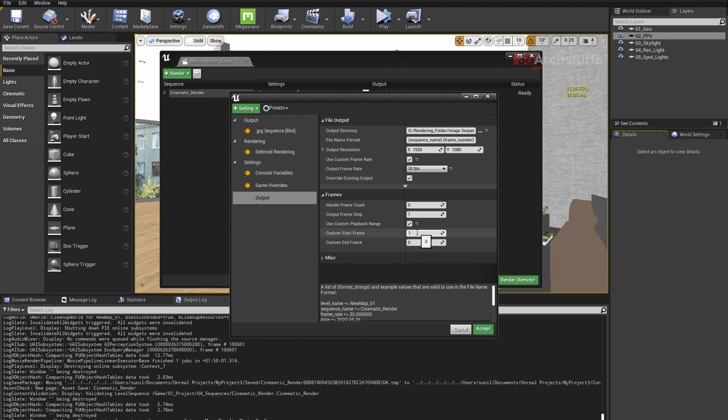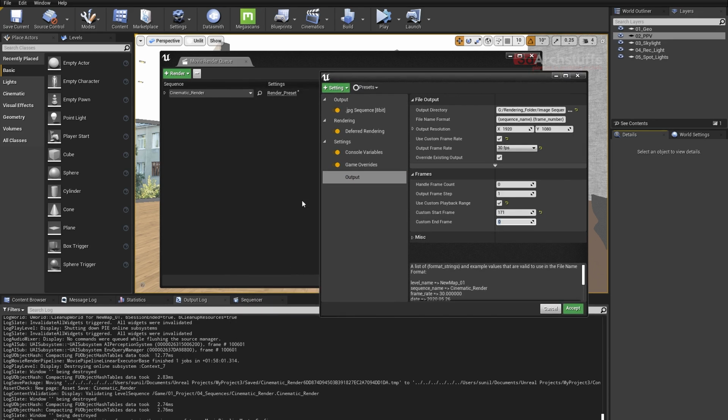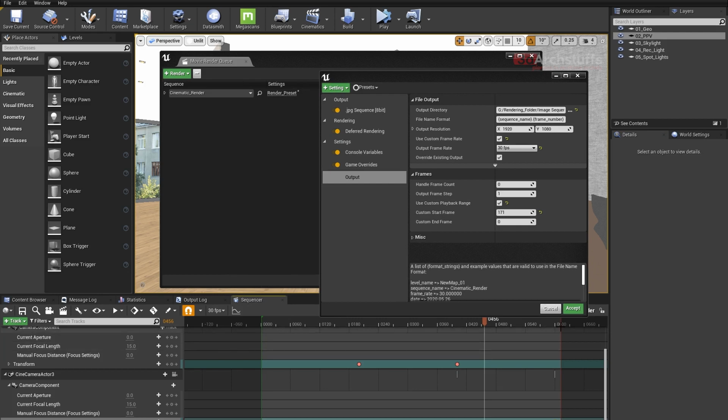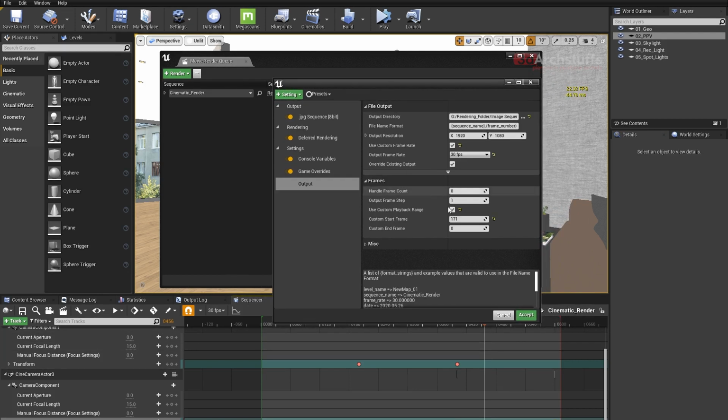Now you can put 171 here, and we already know that we have 600 frames in our cinematic sequencer. If you can see here we have 600, so you can put 600 here. So it's a very nice option. If for any reason your rendering is halted in between, you can just figure out how many frames have been rendered, and then use this tool to render the remaining frames. So it's very useful. So I will just reset it now because we will not be using this as of now.